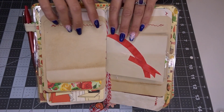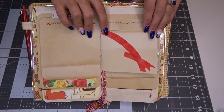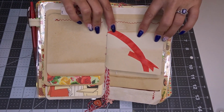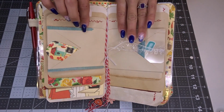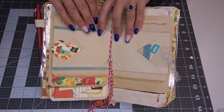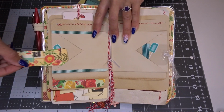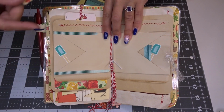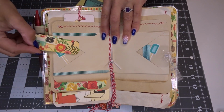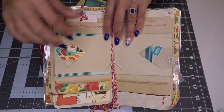More stitching. In the kit was a coffee filter, and I trimmed it on down, so I decided to just add some red onto there from the scrap. I made little pockets in here, little spatula, and that's the washi that was in the kit, so that's why I added the spatula sticker. It just matched real well.